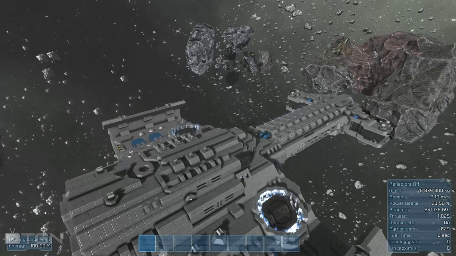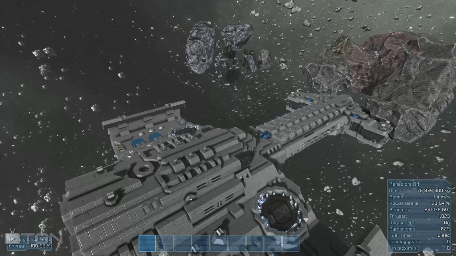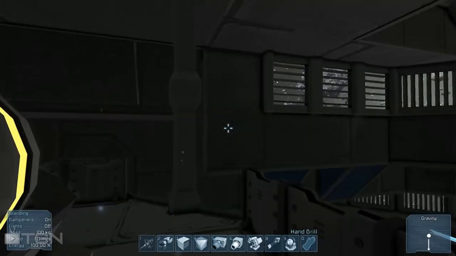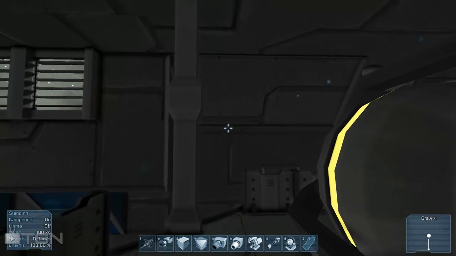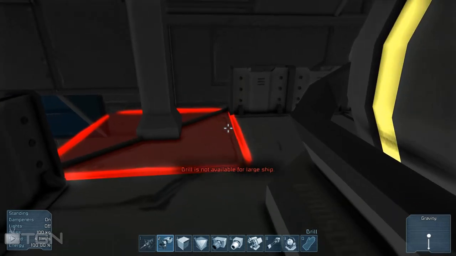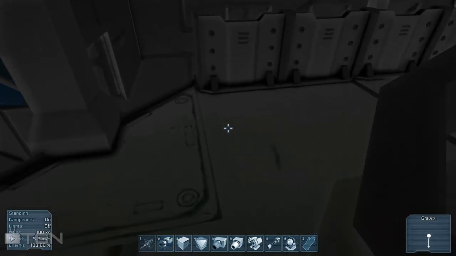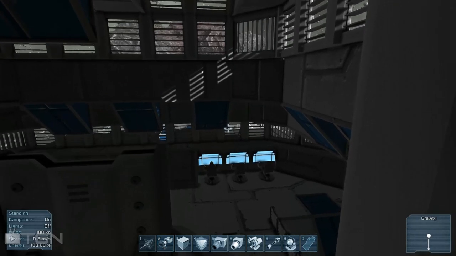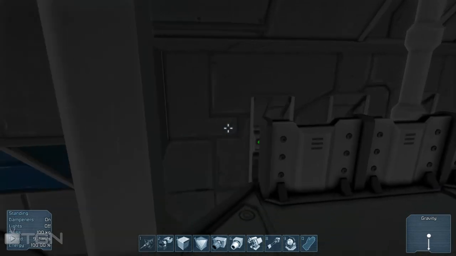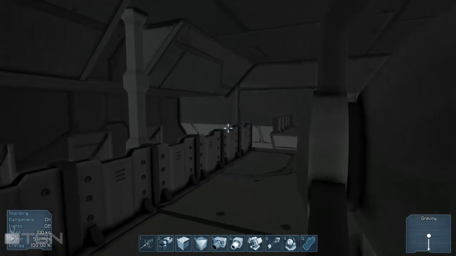All right, let the thrusters kick back on, get her evened out, get the frame rate back up. Let's go survey the damage and take one more look at this ship. And since we're being lazy, and because, you know what? How odd, I can't actually switch. I can't switch to the drill. See, this is one of the issues that I'm having.